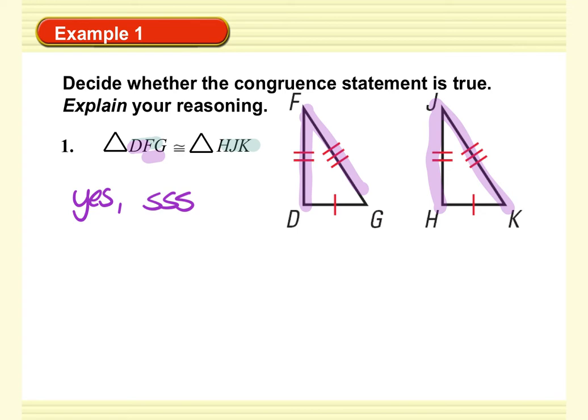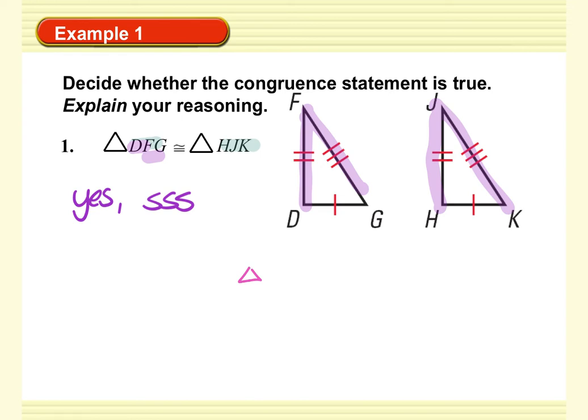But can I have a go at this? Sure. Like you're going to rearrange them? Yeah. DG, HK are congruent. And DF and HJ are congruent. And then FG and JK are congruent. Wait, what? I don't know what you're doing. I thought you were rearranging the letters. Oh, no. Go ahead. You're just saying if you were doing it as a proof? No, I'm just practicing. Oh, I understand.